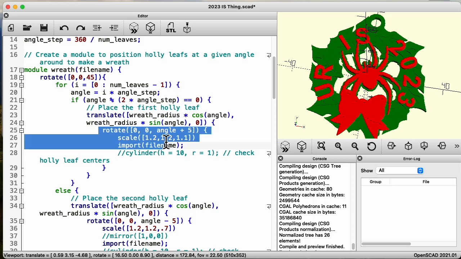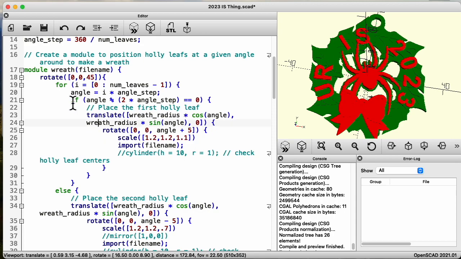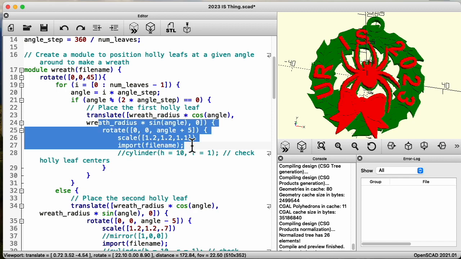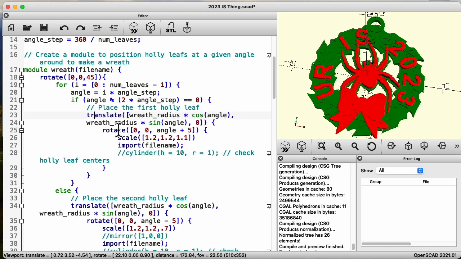Now we need to actually place where the leaf is on the wreath. So let's go back to the original wreath. We need to translate or move this one leaf to where it should go on the overall wreath. And so we translate it by this X, this Y, and this Z. The X is determined from geometry: we take the radius of the wreath and the cosine of the angle for that one leaf, and that arrives at the X value of where it should be.